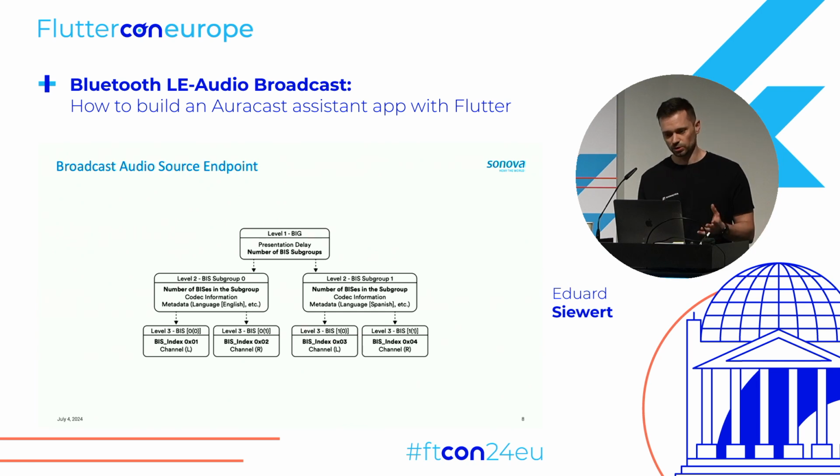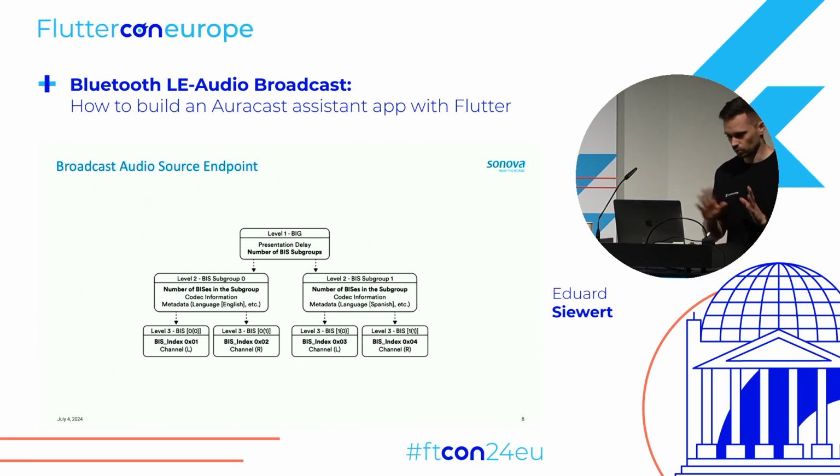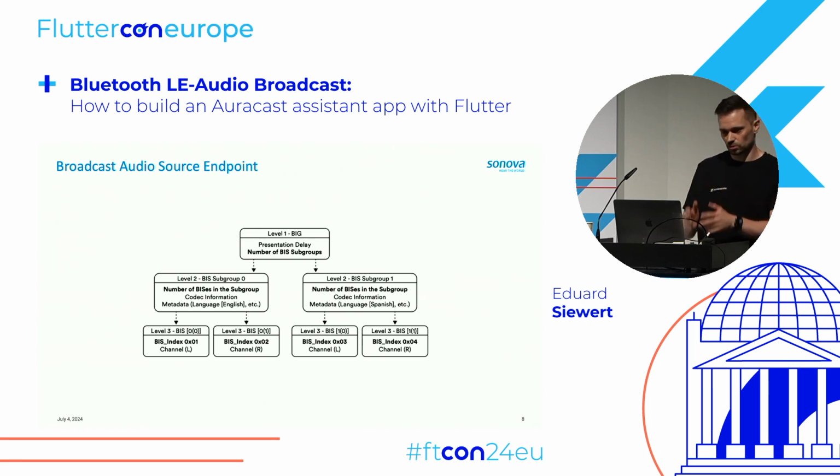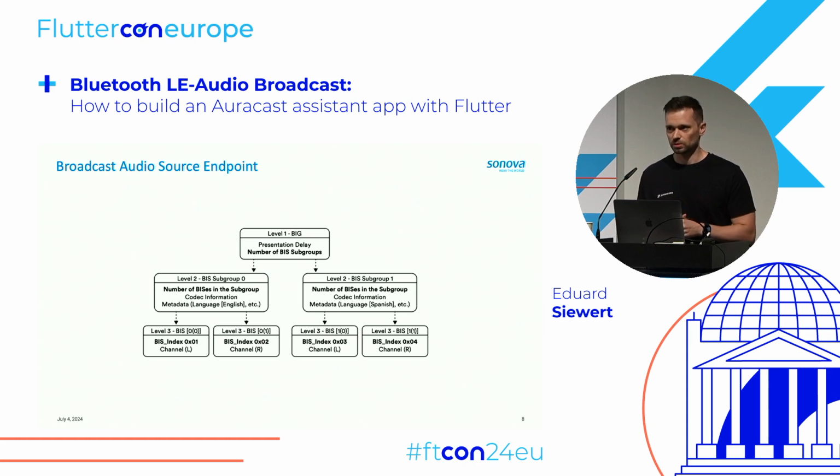Okay, so this is the information that we can get from the advertisements. It's listed exactly in the specifications, like how the structure of this data is and how you can parse it. We're not going to go into too much detail here. But we know this is how we can get our information. Okay, so once we have this, the next task is we need to somehow show this to the user, as I said, and then tell the receiver about it. So how do we tell the receiver about the broadcast that was selected?